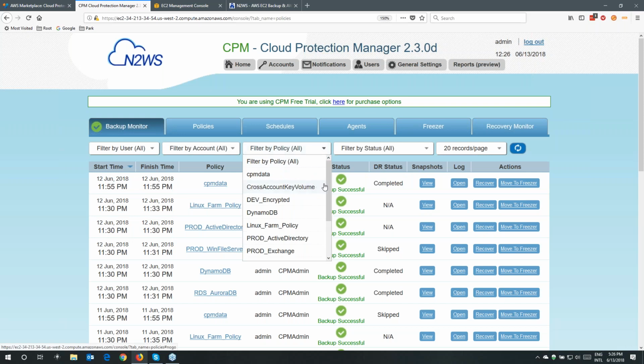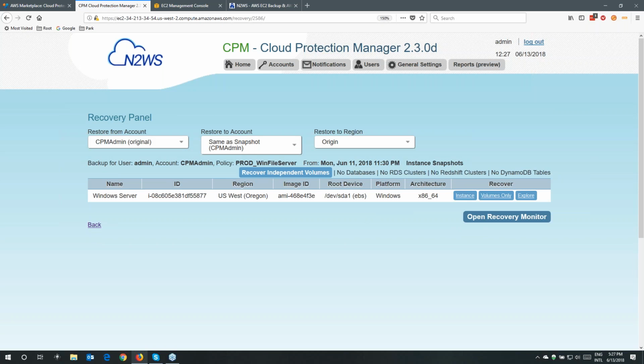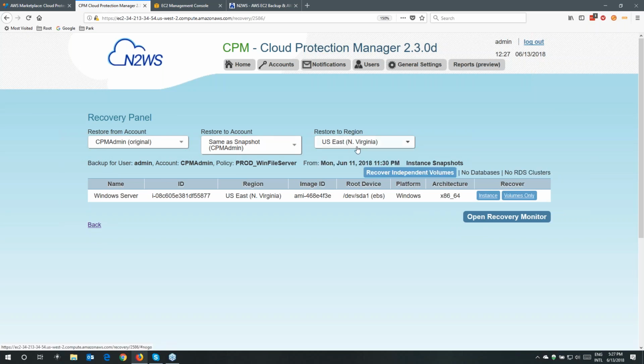Now, let's say we wanted to recover that Windows file server we just talked about. So I'm going to filter this differently, so it makes that list a lot more manageable. Here I have my backup sets over the different days. I chose to perform daily backups, but as I mentioned, if you wanted to perform backups every few minutes, that's completely doable. Then over here under Recover, I have the choice to perform a very granular recovery. So I can restore either to the original region where the data resided or into my disaster recovery region. I also have the option to recover into a different account, and I also have the option to recover from a different account, because remember, we actually prepared a disaster recovery backup into a different account.